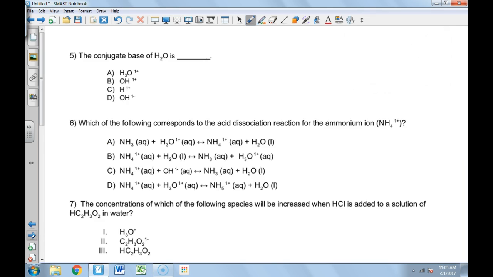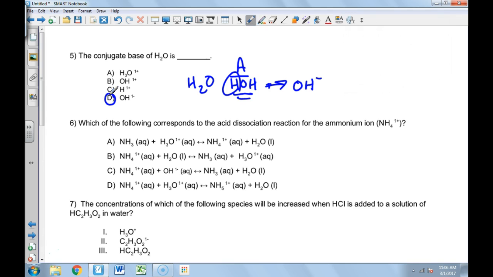Now we want to see what the conjugate is here. Conjugate base of H2O. Sometimes I want to write this as HOH. A conjugate base means that it is willing to accept a proton, or that this is an acid. If it's an acid, this is donating a proton, making its conjugate base the hydroxide ion. So its conjugate base is the hydroxide ion.